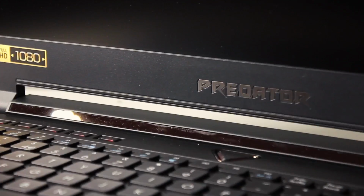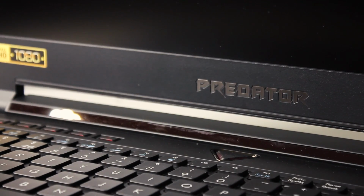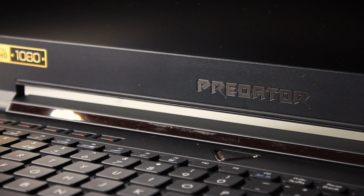Let's talk about the actual specs of this little beast. The screen is 15.9 inches across diagonally. It's got a Core i5 6300HQ CPU clocked at 2.3 gigahertz. It also has 16 gigabytes of DDR4 memory in there. It's got 128 gigabytes of SSD storage, and it also has a 1 terabyte hard drive as well.